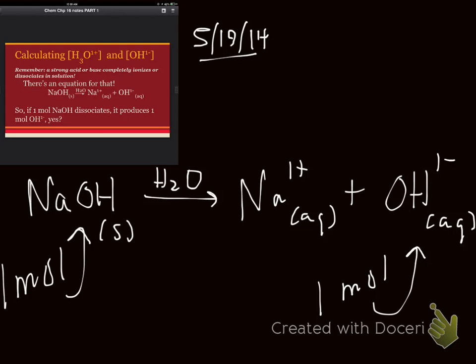This goes back to the dissociation stoichiometry that you did in chapter 13 or 14, where we can look at a given number of moles of an ionic compound or a molecular compound and figure out how many moles of ions it will generate when it goes into solution. Okay, questions? So if this was 2 moles of sodium hydroxide, we would produce 2 moles of hydroxide ions. If this was a half a mole of sodium hydroxide, we'd produce half a mole of hydroxide ions. And that's true for any number we can name.